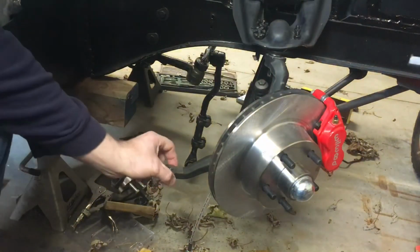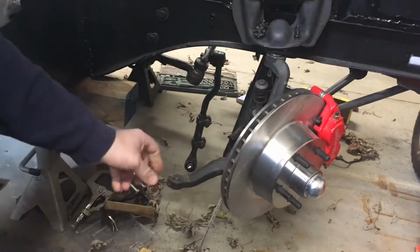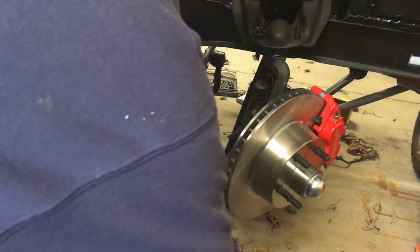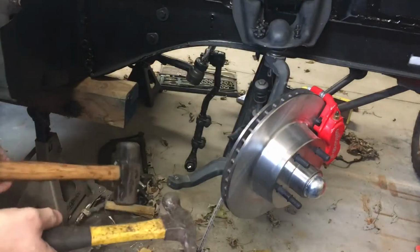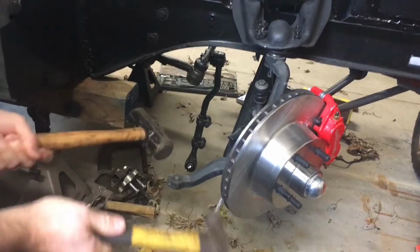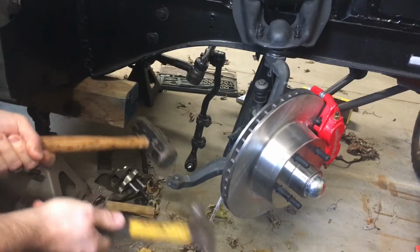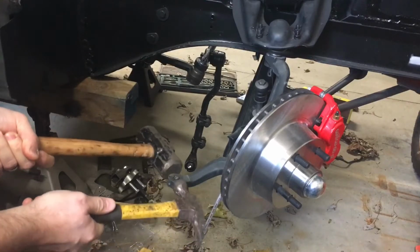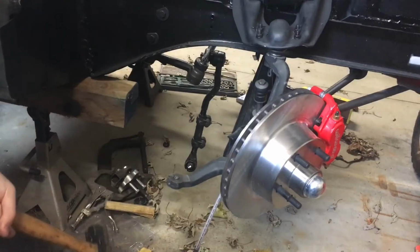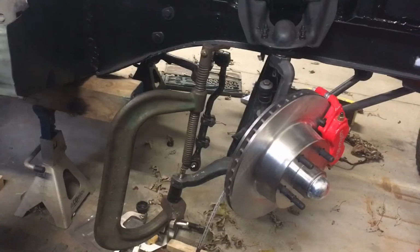All right, first suggestion was basically hit it on both sides at the same time, both sides of the spindle arm here with a hammer. I'm gonna try it once with pressure too, but first I'm just gonna try this. It's not getting us anywhere. Let me see if I can get some pressure on it.